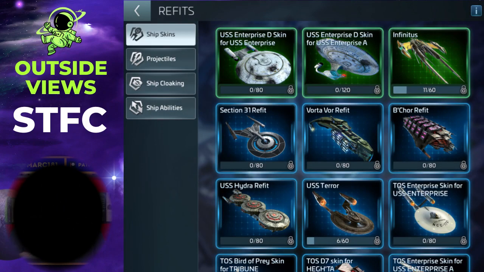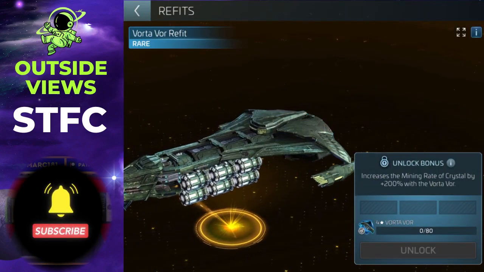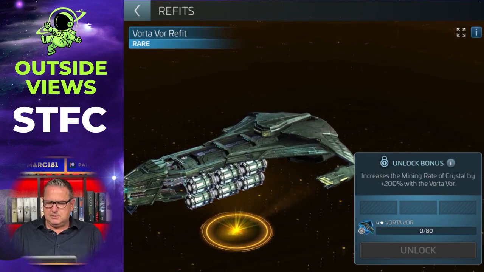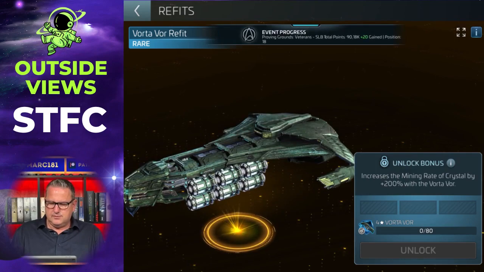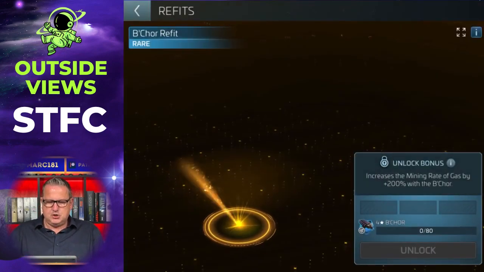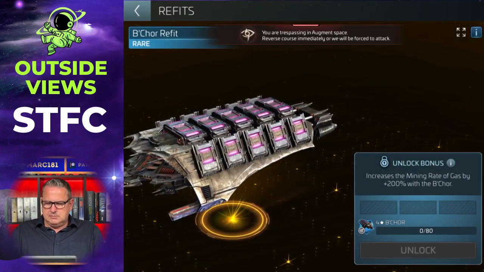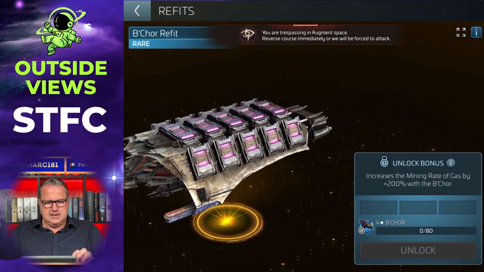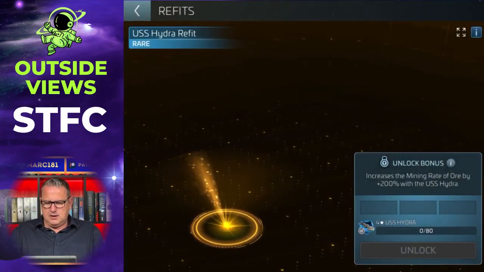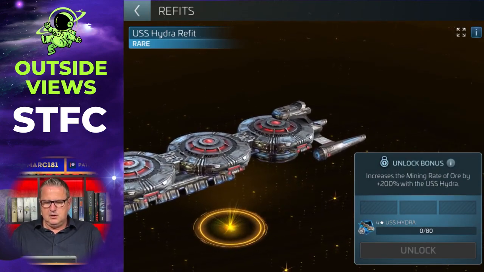And there we have some other refits, like the Water War refit. That's a higher level survey ship and increases the mining rate of crystal by 200% with the Water War, and you need 80 shards for this. Then we have the Bajor. That increases the mining rate of gas by 200% with the Bajor. And we have the Hydra. It's the same, increase the mining rate of ore by 200% with the Hydra.